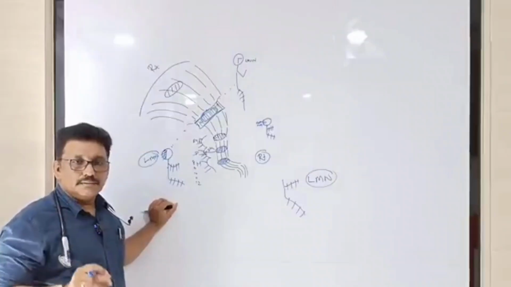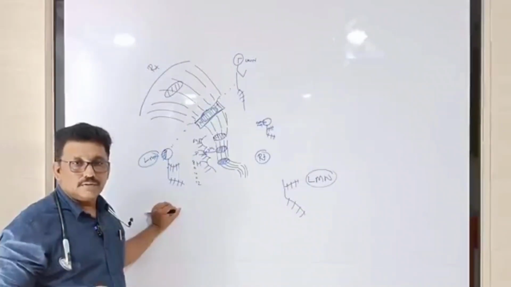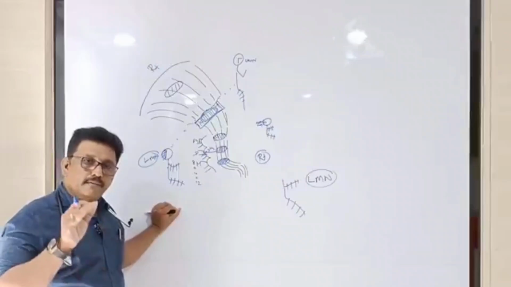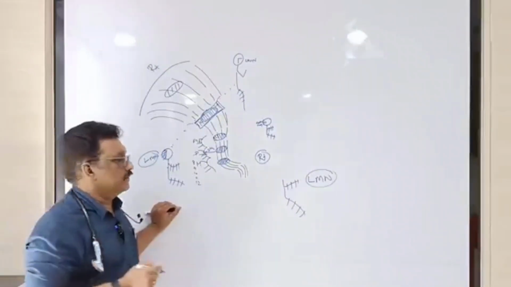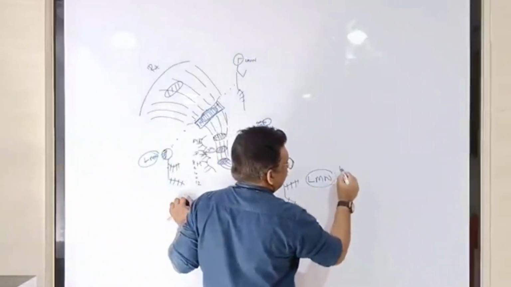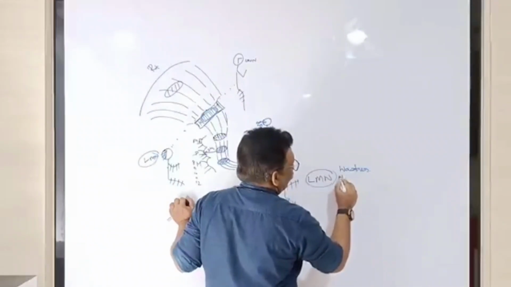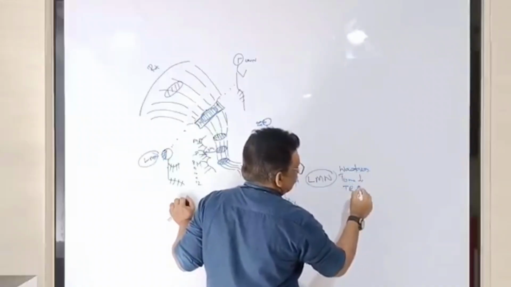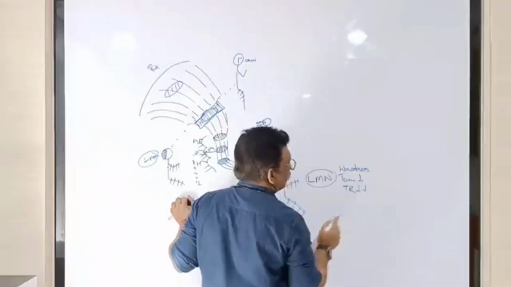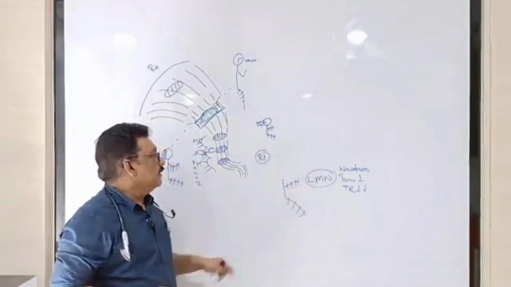When we are examining the muscle power, it is not there; tone is totally reduced or absent, and when we are examining the deep tendon reflexes, all reflexes are diminished. So weakness is there, tone reduced, tendon reflexes completely absent or reduced. These are the three important features of LMN type of weakness.